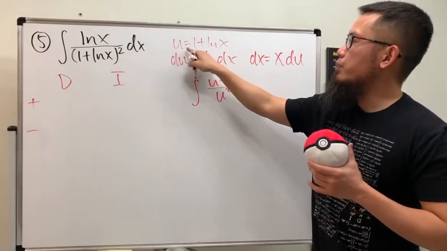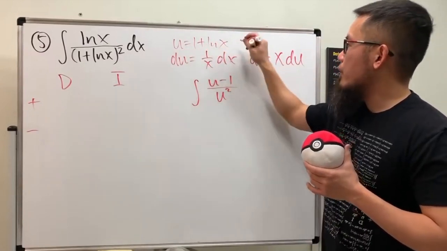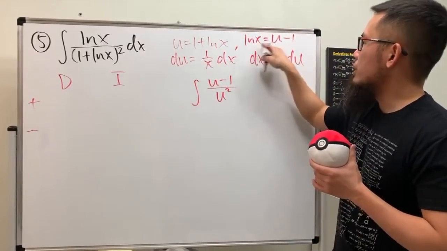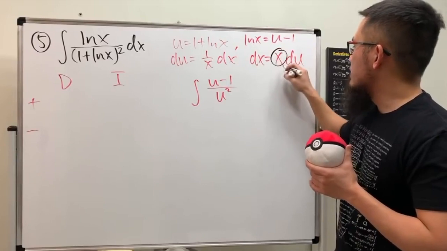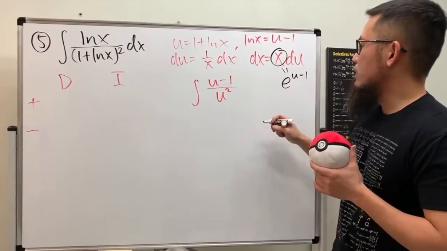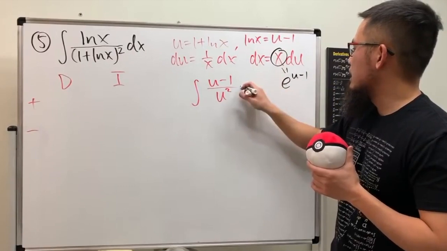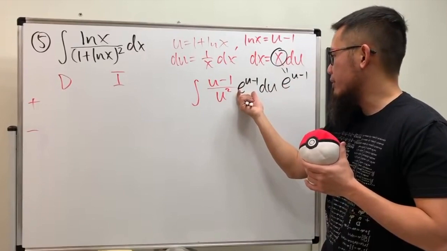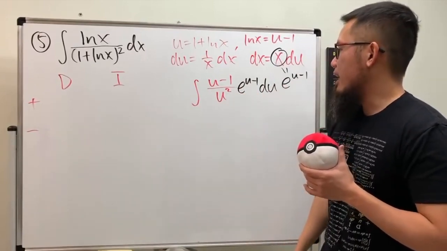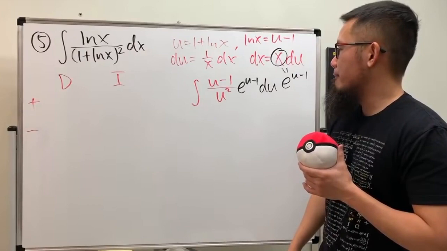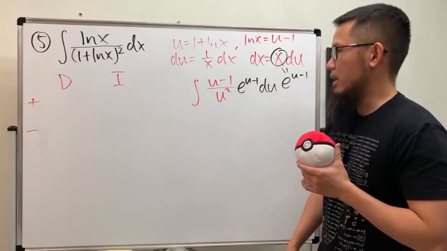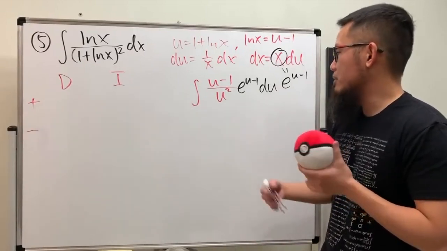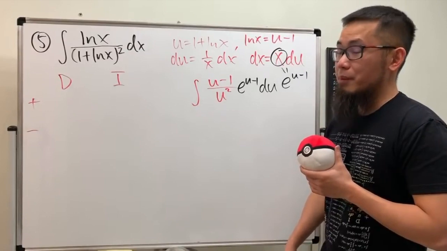And because u plus 1 is equal to ln x, well, we know that ln x is equal to u minus 1. So do e to the power on both sides. The x right here is the same as saying e to the u minus 1. So in fact, I will have to multiply by e to the u minus 1 and then of course the du. And because of this guy right here, I don't think we are making much progress. You can try to do integration by parts right here and continue, but let me show you another approach.